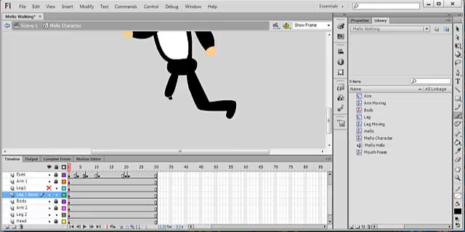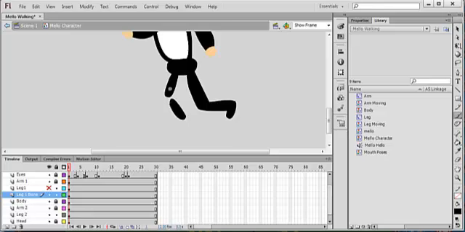You could just draw the rest of the leg and have it all be as one, but when you draw it here, as soon as I draw something, it becomes a part of it. If it touches, it's going to become a part. If I was to select here, then that's all one item. So I'm going to undo that, and that will work. However, sometimes you'll get some deformation happening in the limbs if you have it all as one. So you could certainly try it. It's the fastest way to do it. But I'm going to instead show you using each portion of the limb as a separate symbol.